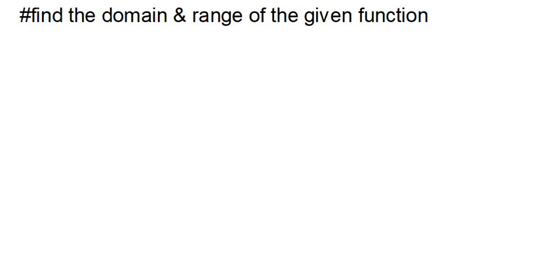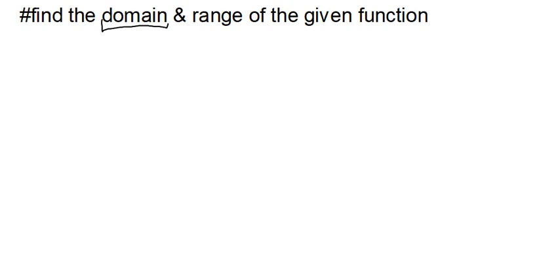Okay, so let's look at how we can determine the domain and the range of a function that is given. And once again, we are simply talking about functions of several variables. One thing that we have to understand is that the domain is just a set of values for which the function that you're given is valid. The set of values that makes the function valid is simply called the domain.